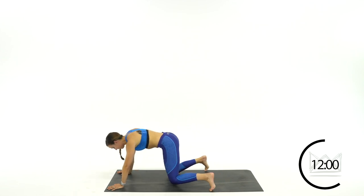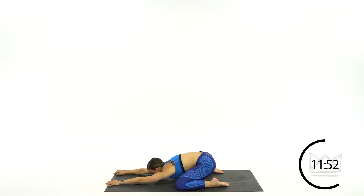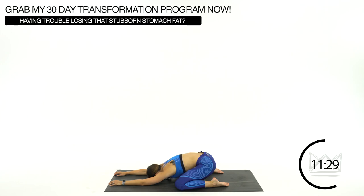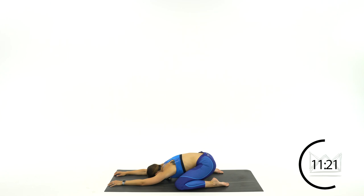Let's go ahead and drop down to our knees. We've been moving a lot. Now let's widen your knees out, sit back, and walk your hands out front — reaching your fingertips as far out as you can. Just rest here for a second, opening your hips, stretching out the muscles in your back and arms. Breathing deep and relaxing completely. Breathe in, and out.